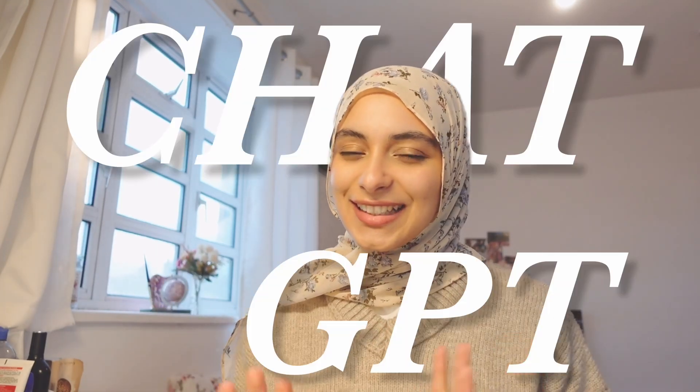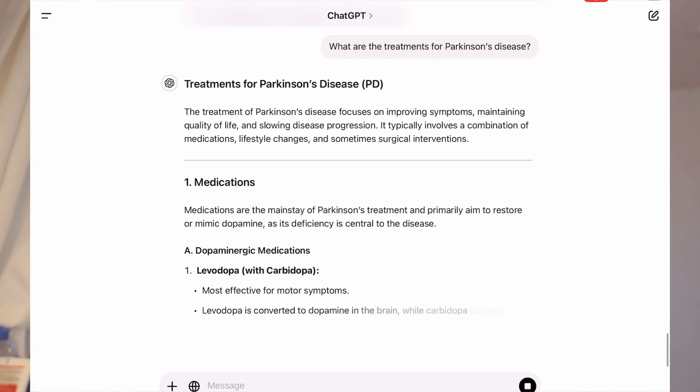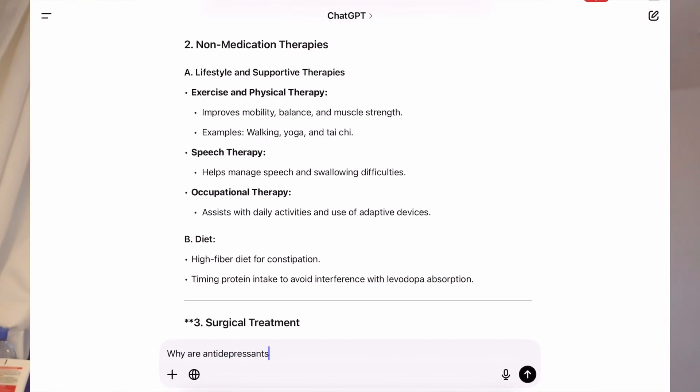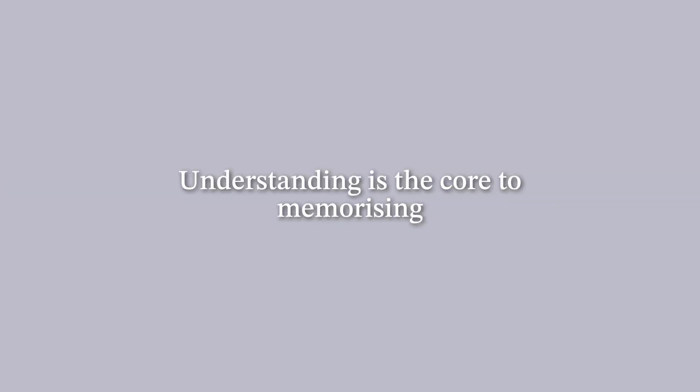The third resource, and I don't know how people before it came out lived, is ChatGPT. I really don't know how med students before ChatGPT were able to get through med school and comprehend information. When I say Anki is my best friend in med school, ChatGPT is like its twin. I never do Anki without having a split screen of Anki and ChatGPT — it's very helpful in trying to understand things. What I like to do is ask it a basic question, then ask more questions from different angles to make sure I understood the topic in the most whole way possible. Understanding is the core to memorizing, so definitely start making use of ChatGPT if you haven't already.